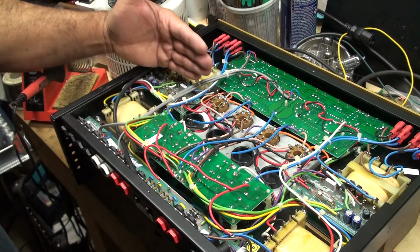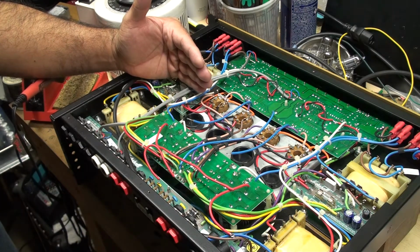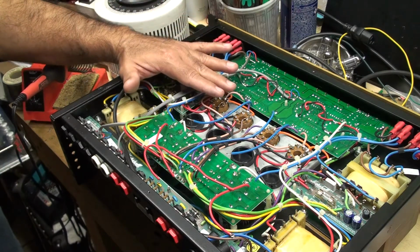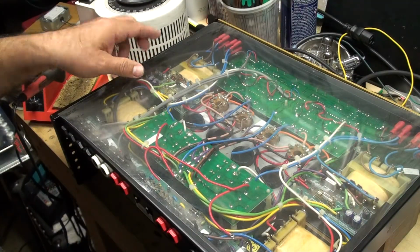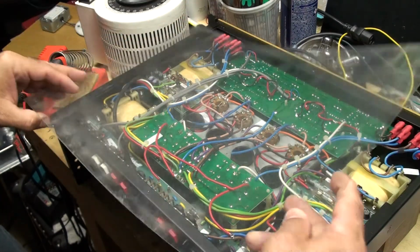But if I'm not going to have enough clearance, I'm just going to put the EL34s on there, because what I'm worried about is maybe the socket hitting this plastic right here, or rubbing it, and then rubbing the metal, which will cause a short and possibly destroy the amp.